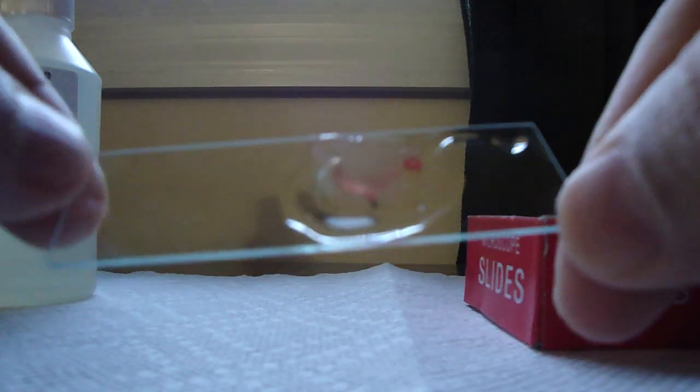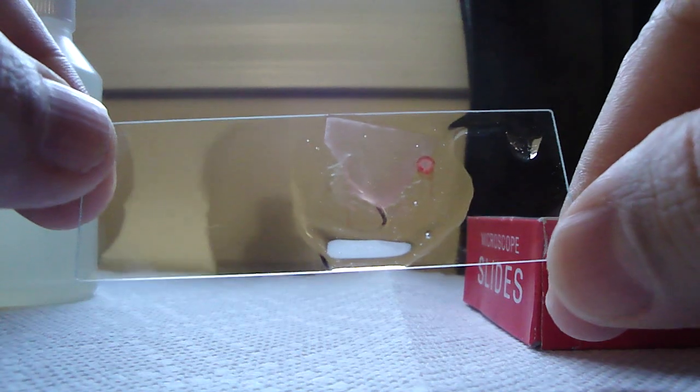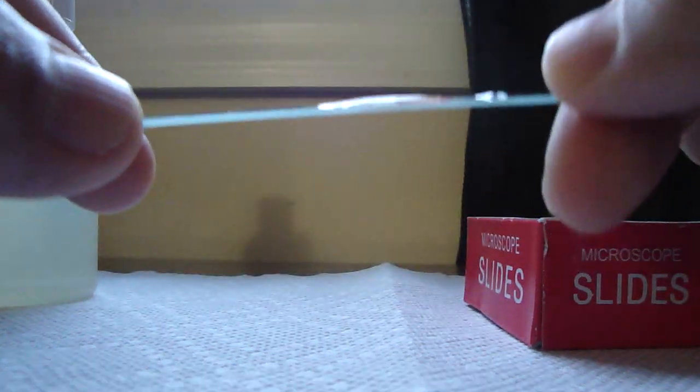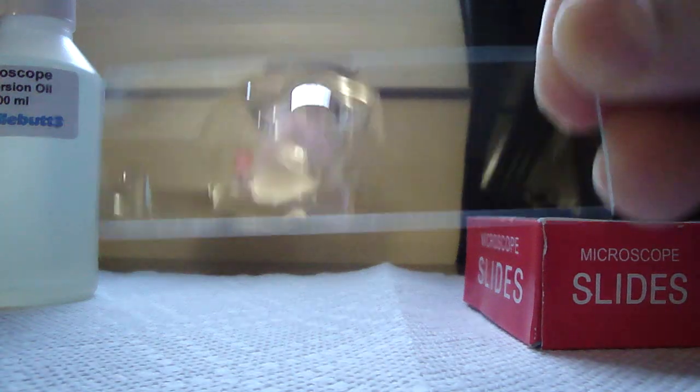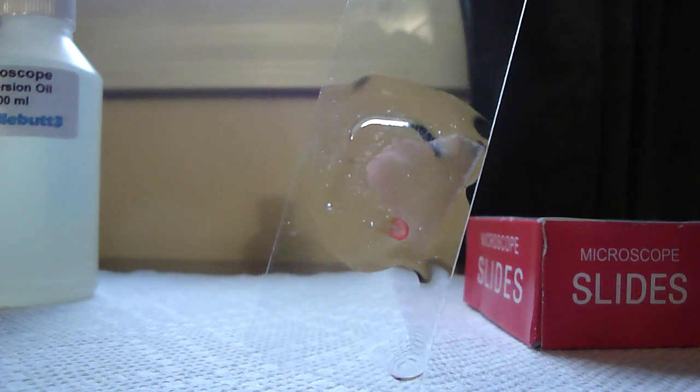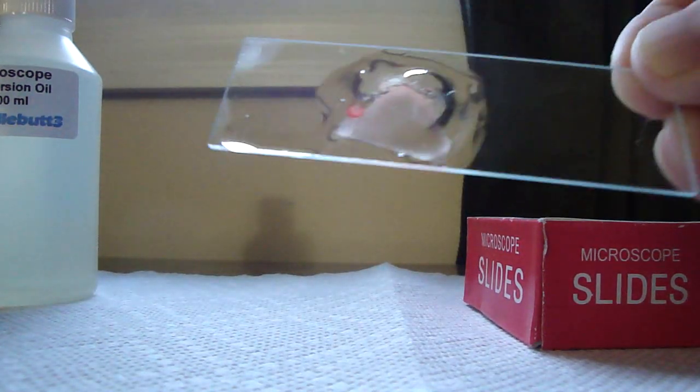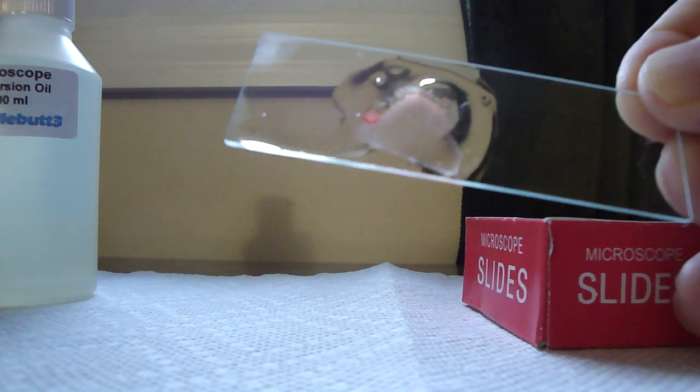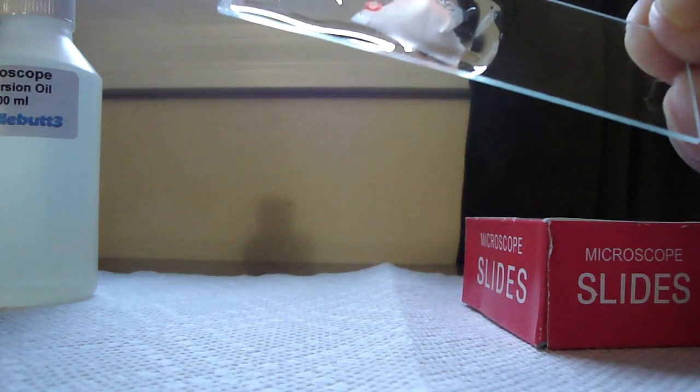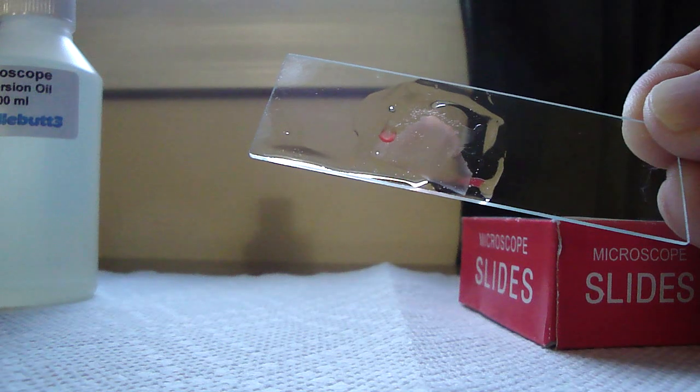And this is pretty much it. This slide is ready for observation. I have a video camera. It's a 9 megapixel video camera for my microscope, but it doesn't produce grand images. It's still a little lacking, so I'm trying to find an alternative. Once I find an alternative, I'll make a lot more posts and a lot more videos showing my discoveries and my observations. So let this. It depends on how many symptoms you have. If you have one, two, three, four symptoms, then you may not see it right away. You may still need to do some hunting. And the longer you leave it, the better the conditions for Borrelia in your plasma become for them to come out.